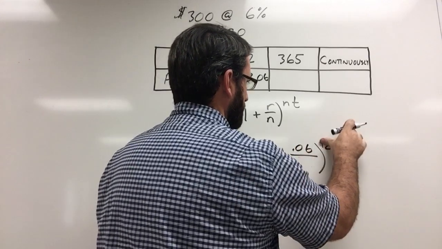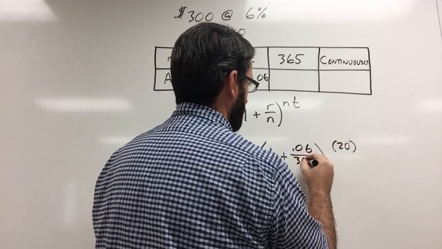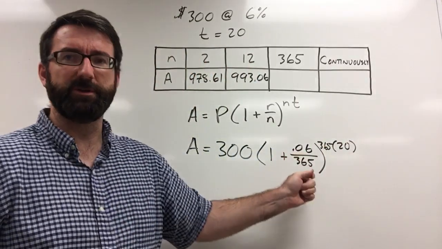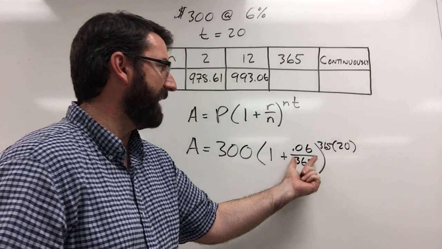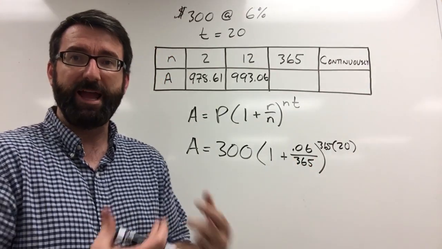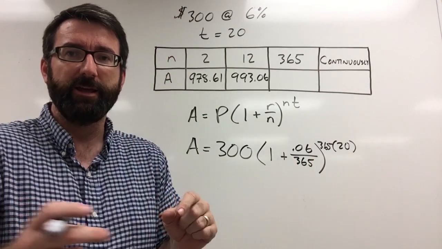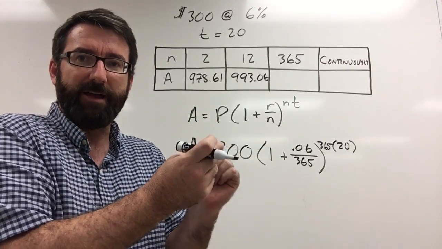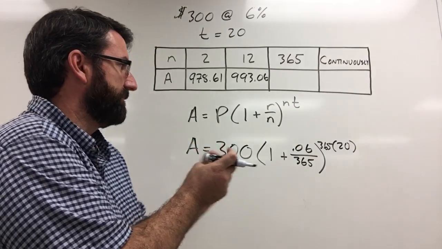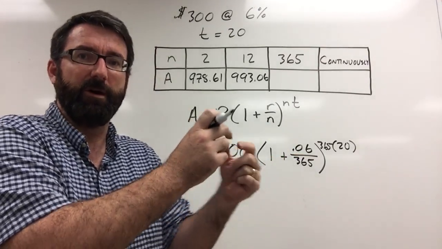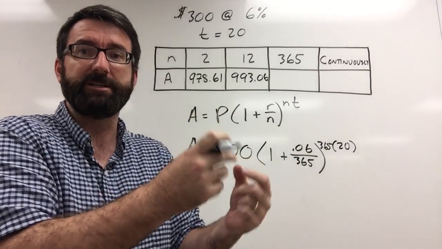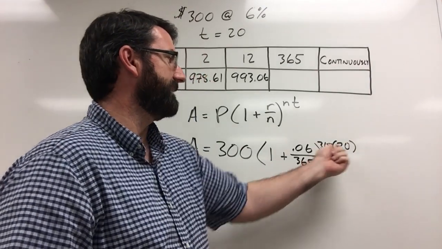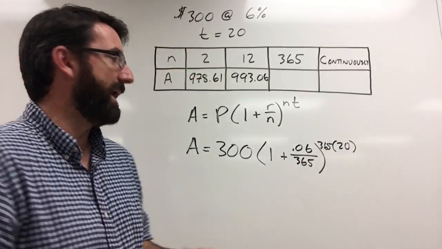All right, the same thing now for an n equal to 365. So notice what we're doing when we do this. We're dividing this interest rate by n, because we're not earning the full 6% every time we compound this. We're earning just that fraction of the interest rate corresponding to the fraction of the year that we've gone through. But then we're taking that to a higher power.